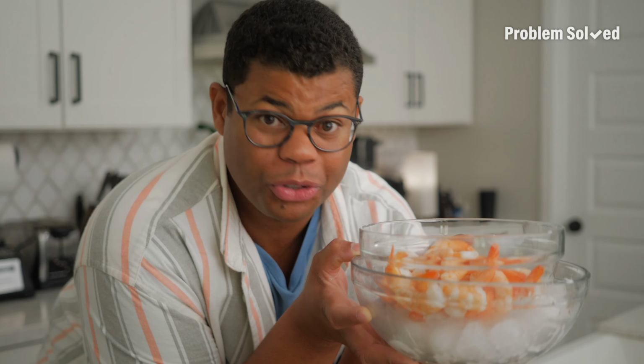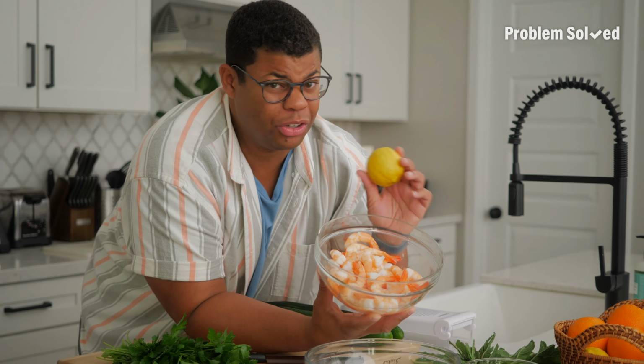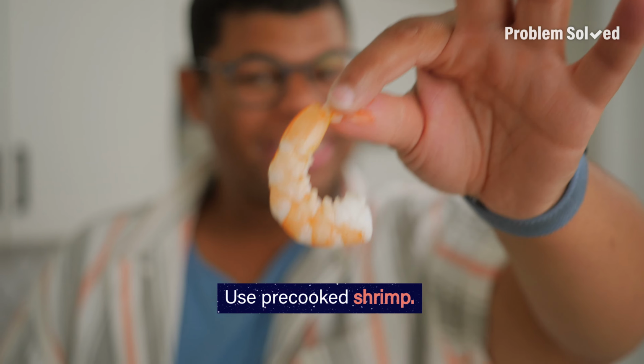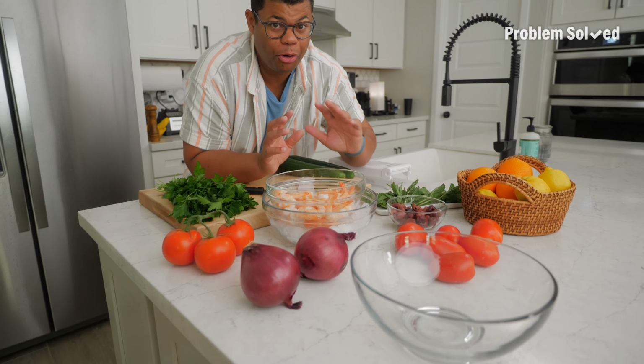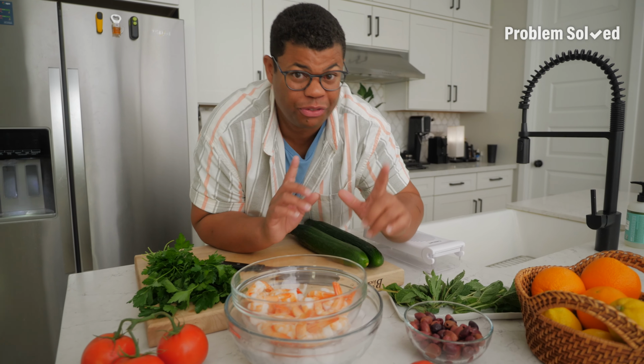Things are heating up outside. Don't fuel that fire inside by using the stove or the oven. During those warm months, let's choose no-cook meals instead. Here's a tasty twist to ceviche. Ceviche is an old-school no-cook meal where citrus cooks raw seafood. But for most home cooks, that's not the most approachable recipe. So we're going pre-cooked as an easy grocery store shortcut. I'm creating a Mediterranean variation using some parsley and Kalamata olives for a twist.